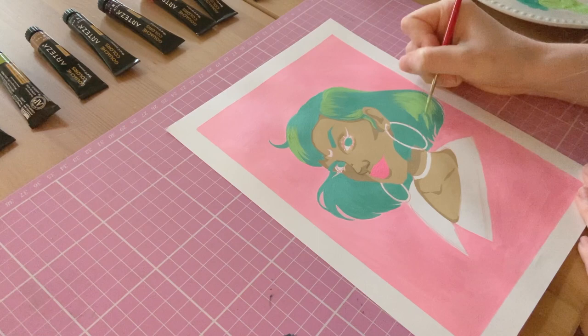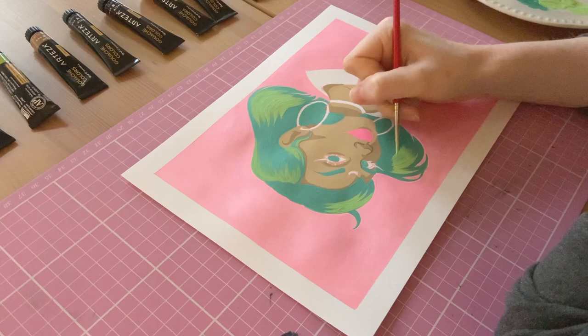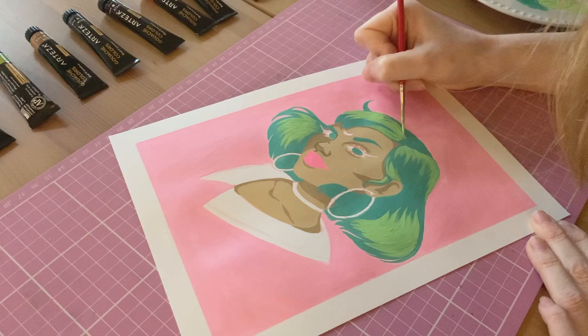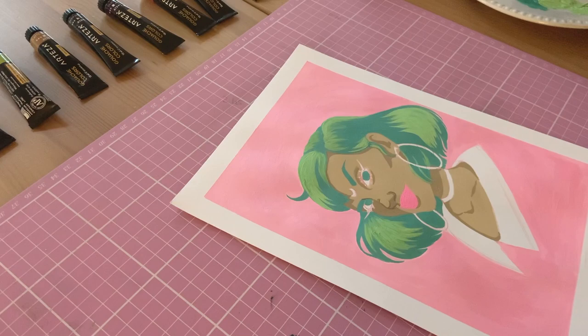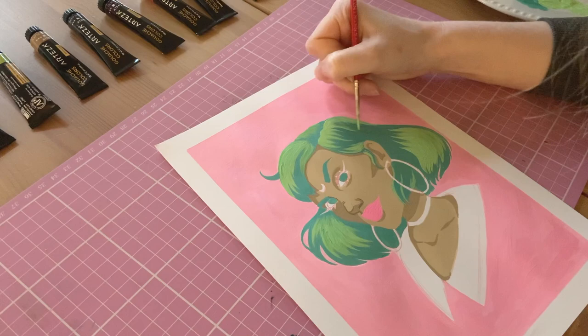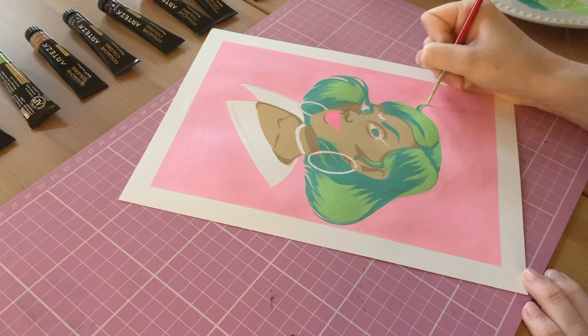So I persevered and started adding a bit of highlight to the hair — I really do just make it up as I go. The entire time I was putting down this pale green colour, I just felt like I'd ruined the whole thing. I think usually, because I primarily work digitally, I add the lighter colours towards the end. But when I'm working traditionally, I've kind of flipped the process — I tend to work with the lighter colours first and then finish off with the darker colours. I think adding in this lighter green colour did help to establish a bit of depth within the hair and give it maybe a bit more flow.